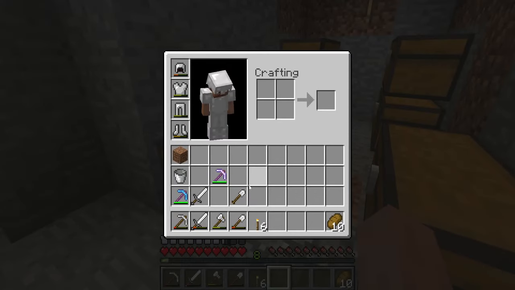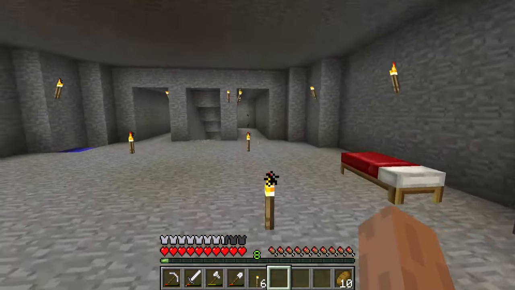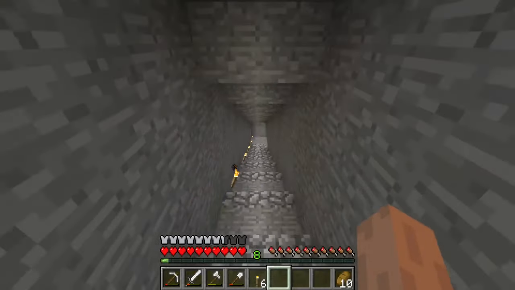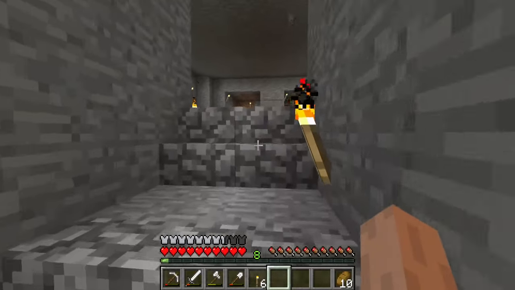But that's pretty much it. We got another enchantment done. We got stuff cleaned up. We got sugarcane. We got the farm going. So we're good, and that's pretty much it.